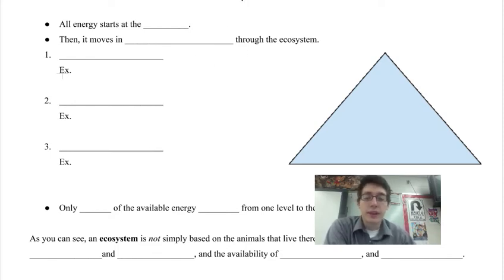That water cycle should have been reviewed from 7th, 8th grade science, looking at how water moves from pooling to evaporation, condensation, and then precipitation. And so now we need to start talking about the energy levels that are available in a given ecosystem, and we're going to be using this diagram over here to help us do that.